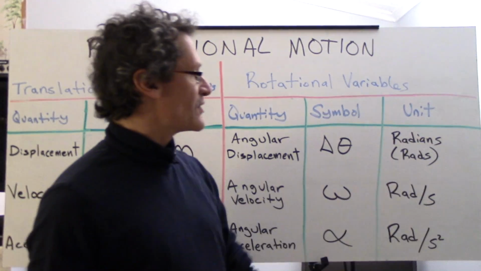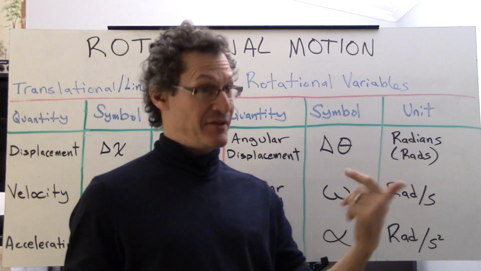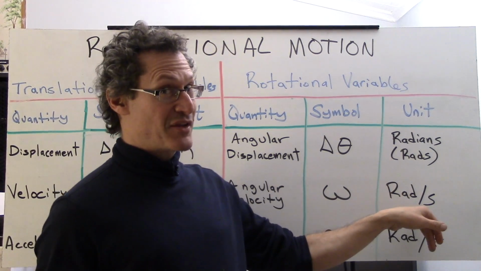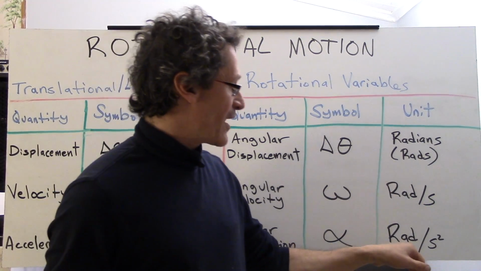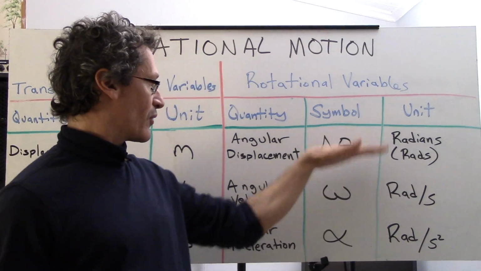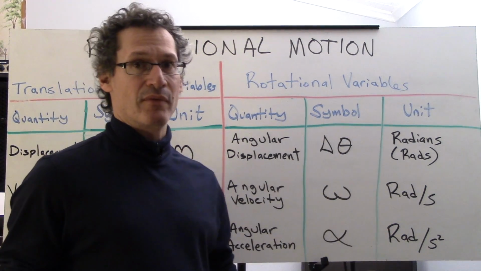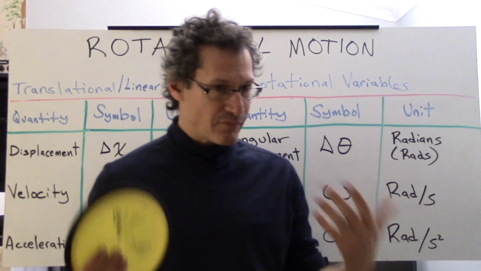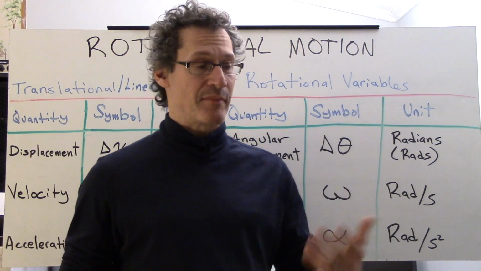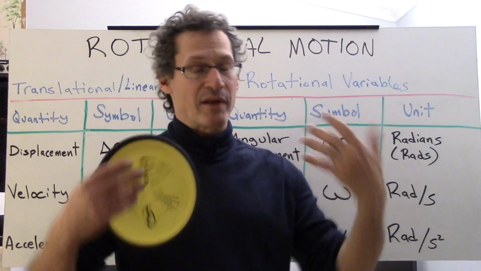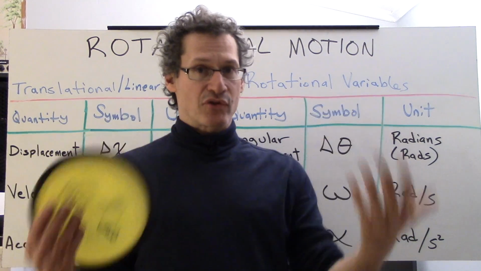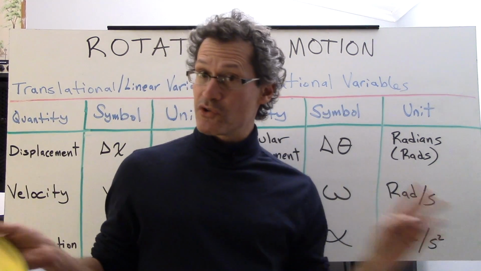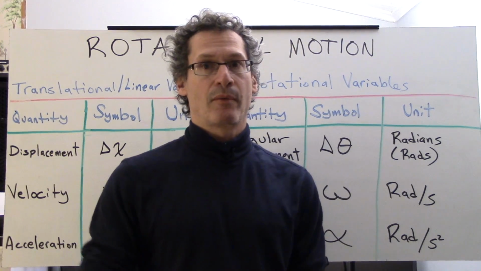And the units are radians, rads, because we need more rads, you know that. And radians per second, rads per second, rads per second squared for acceleration. And so there we go, those are the quantities. And so what I'm going to do next is introduce them in context of what each of them really means, and then I'll show you the equations of rotational motion, which looks pretty darn familiar.